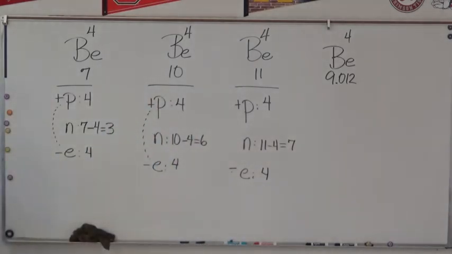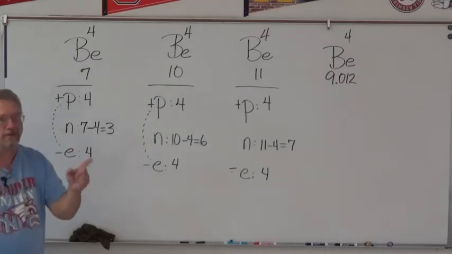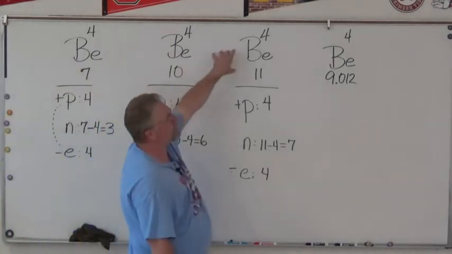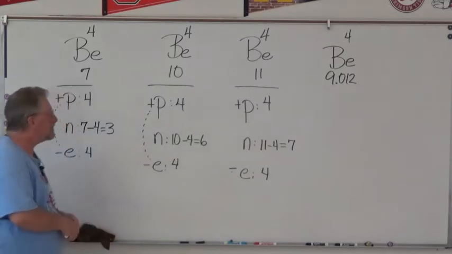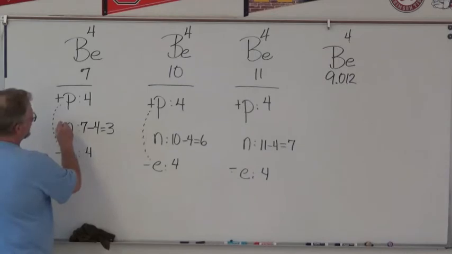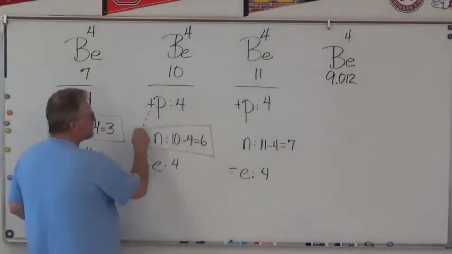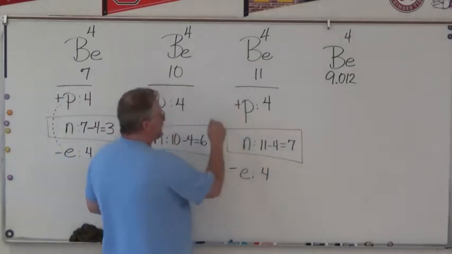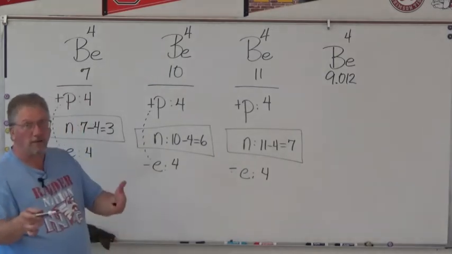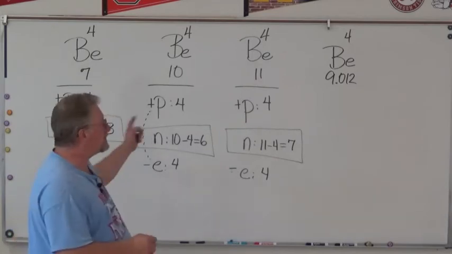Now, you take a look at that. What is the one thing, the only thing that's changing that makes this kind of beryllium and this kind of beryllium and this kind of beryllium? What is it that's changing? It's the number of neutrons, right? Look at that. Right here you've got 3 neutrons, 6 neutrons, 7 neutrons. And this isn't all the different kinds of beryllium. There's even more. Carbon has 24 different kinds of carbon out there.